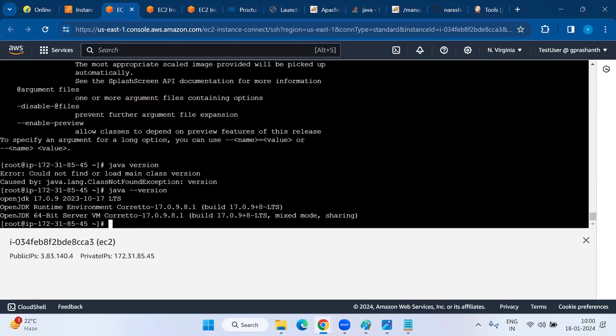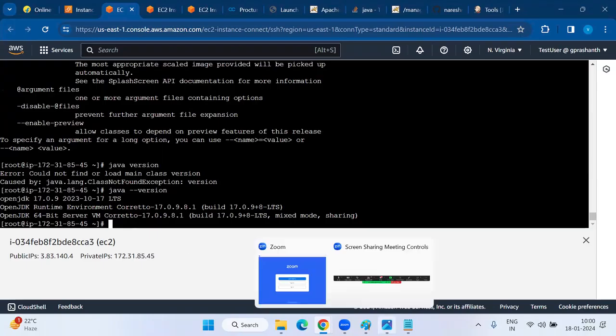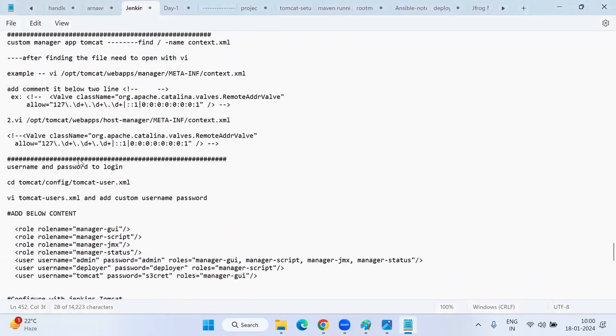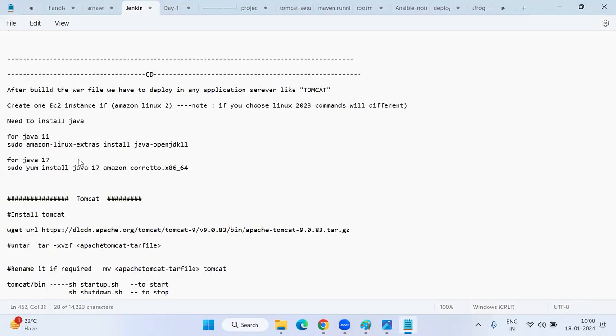OpenJDK runtime Java. So if you come here, my Java process is there, right? Yeah, you can give it like this also, no problem.